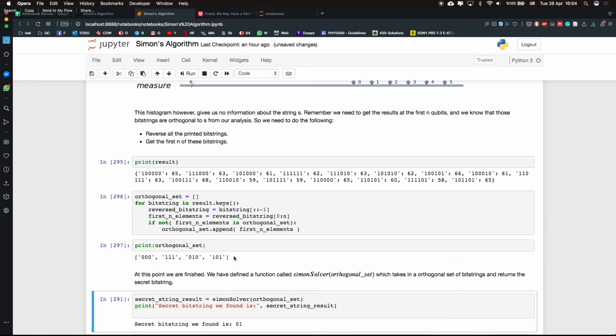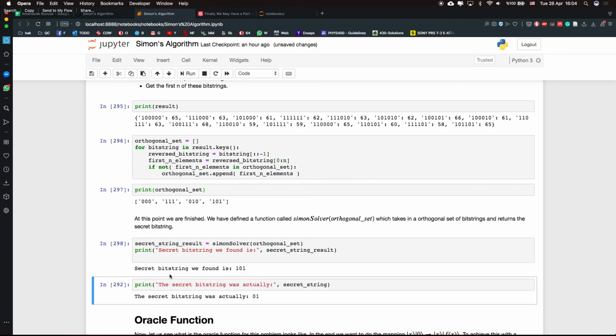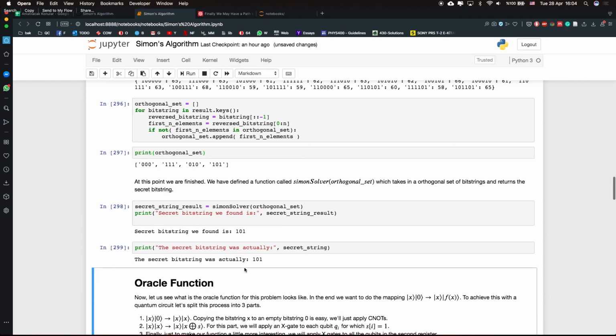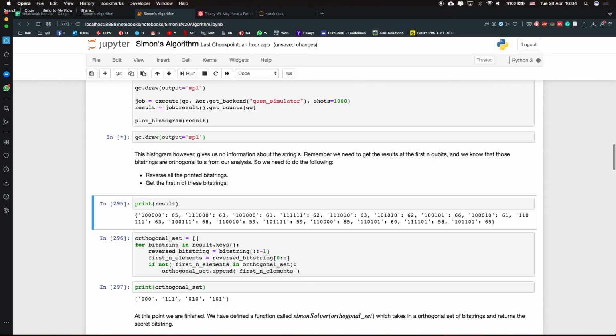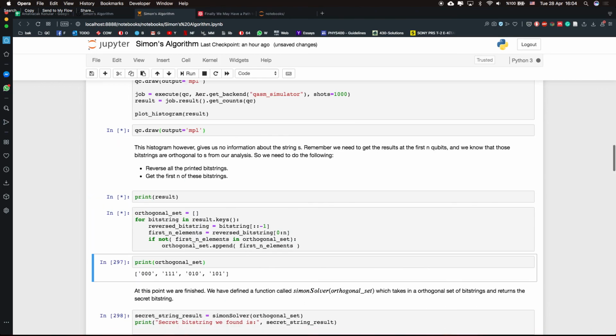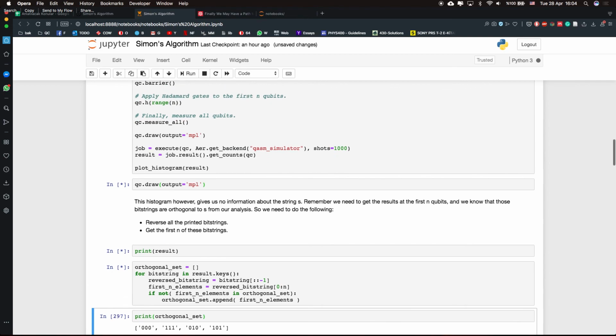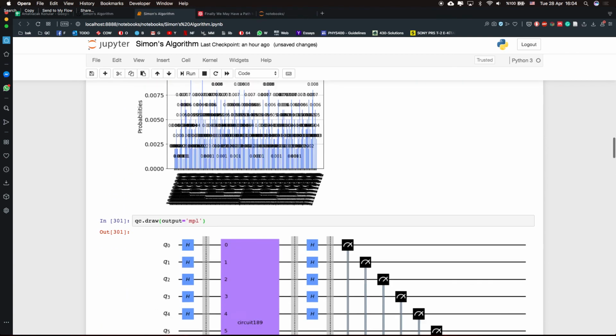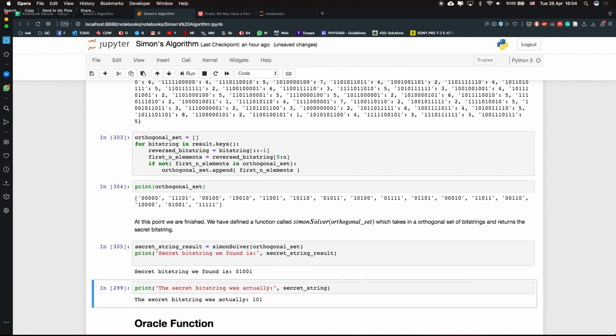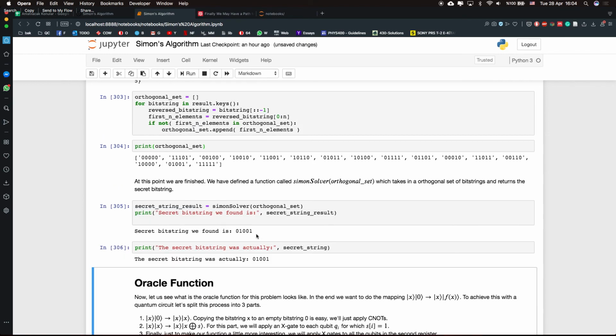If you plug this into Simon solver, wow, our secret bit string was 101. Let's see, is this the actual one? Yay! Okay, it works. You can actually do it with more qubits, but as you increase the circuit size, the computation time really grows because of the exponential. Okay, it works well too.